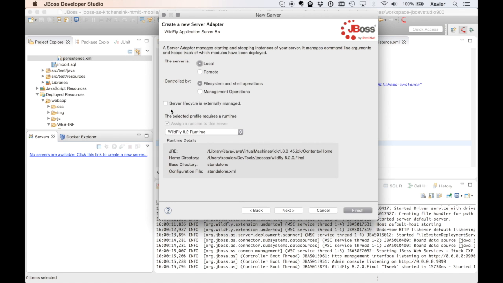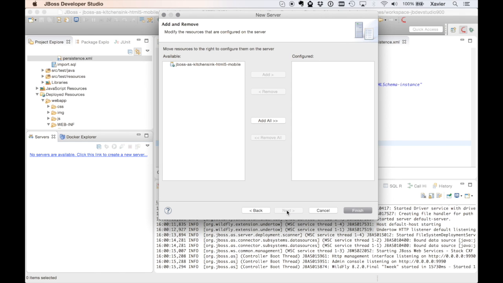On the second page, we are going to check this option to say that the server lifecycle is externally managed. Actually, the server adapter that we are going to create now is not going to stop and start WildFly. It's just going to assume it is running and deploy some application on it. Here, we should not specify anything yet. We are just going to create the server adapter.